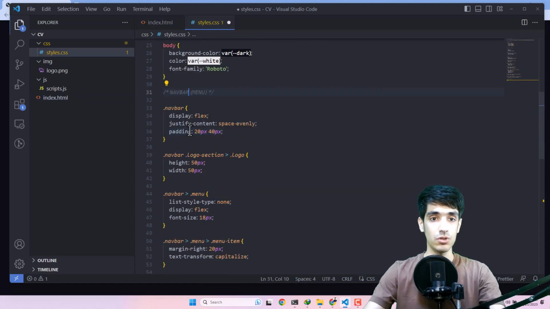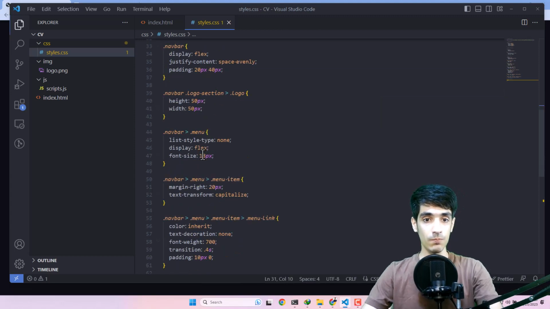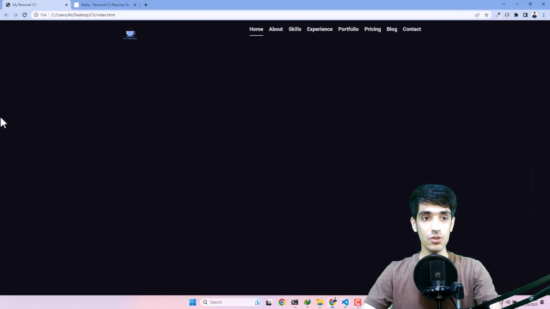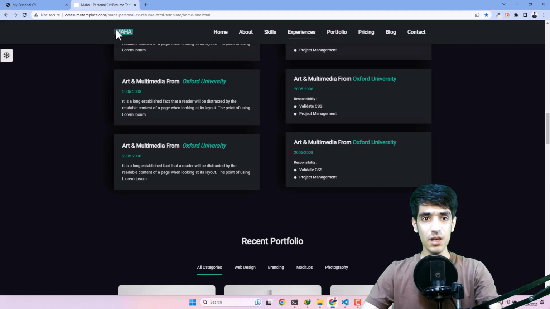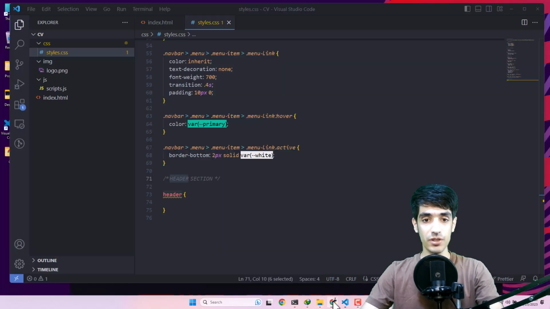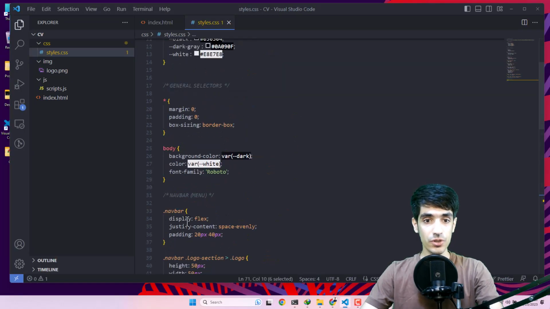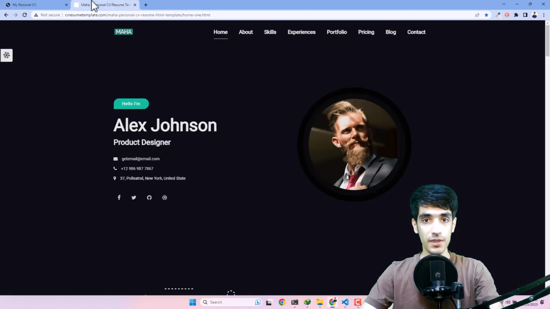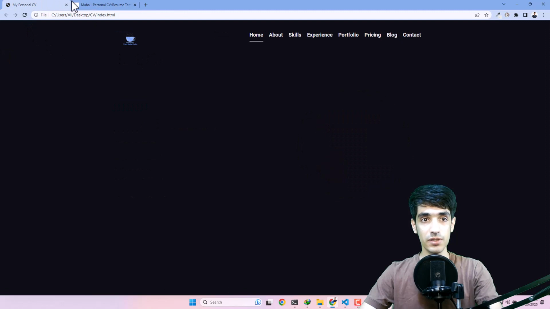So let's fix that to navbar menu now. So now everything is great, and the header section. So let's come to the header section and fix that. And I believe that we need to apply more paddings to this top section that we have. So we can go inside our navbar. The padding is, let's change the padding to 40 pixels from all directions. So come back here, hit refresh. You can see that the padding is now set to 40 pixels.